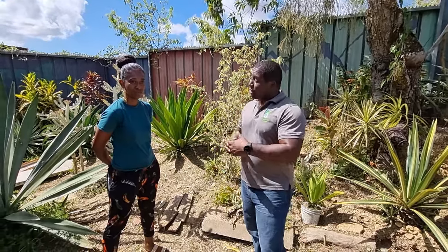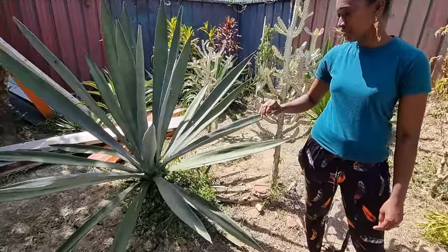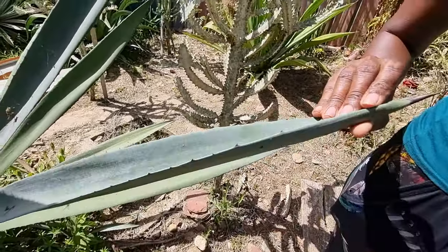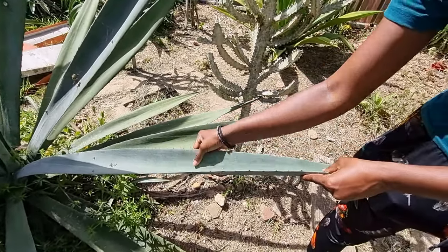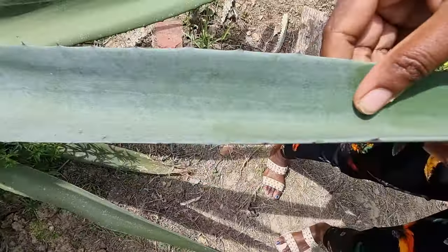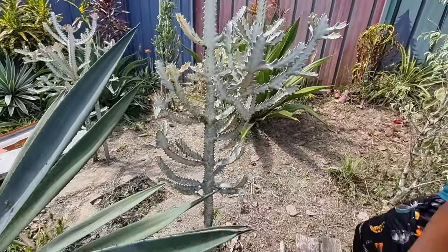Okay, right now, we are in the area with the agaves, and I'm here with Kimberly. She was explaining to me earlier about the difference between true agaves and false agaves. Can you go over that for the viewers, please? Hi, folks. This is an example of a true agave. If you look closely, you see the tips here? Very deadly to touch. They have a lot of thorns to the ends. On every kind of true agave, this is what you're able to see. So that is the standard, and more dangerous.